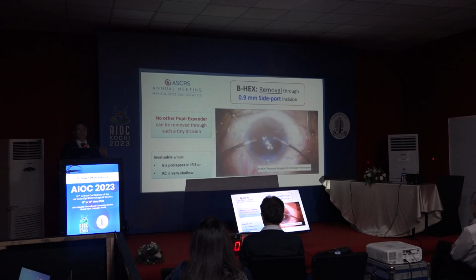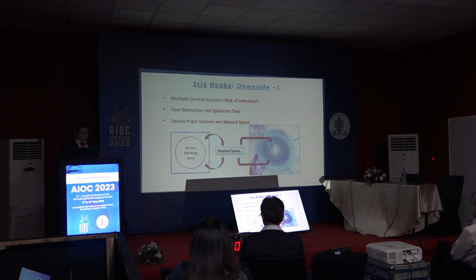This could be very helpful in IFS when you have iris prolapsing through all your ports, or the AC is very shallow. Now, having used iris hooks for a very long time, I do have a lot of experience with iris hooks. I was instrumental in the development of some of the iris hooks which are available in the market today. There are some issues. There is a lot of space in the corners which is wasted. We really don't need that. So we are stretching that place unnecessarily.